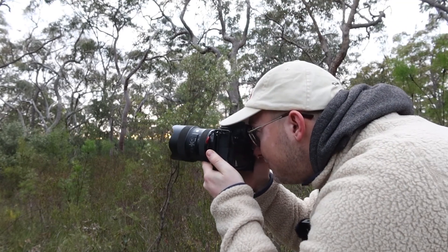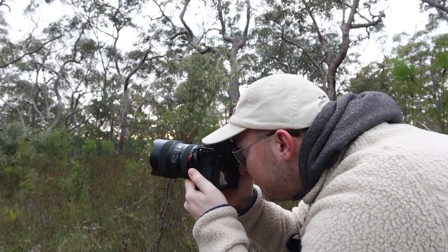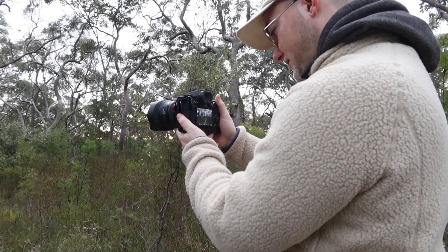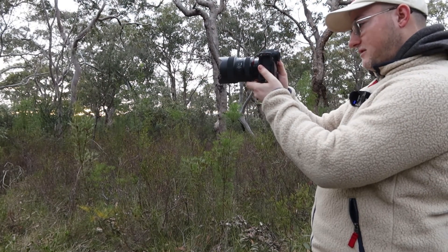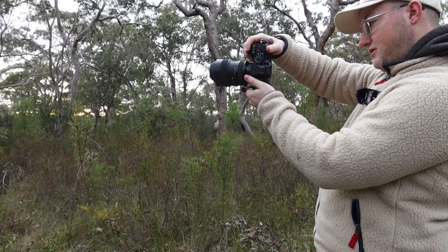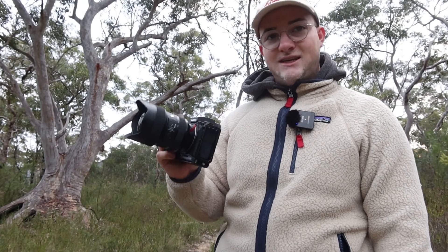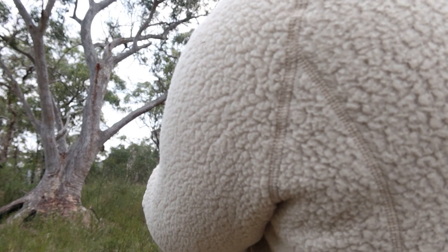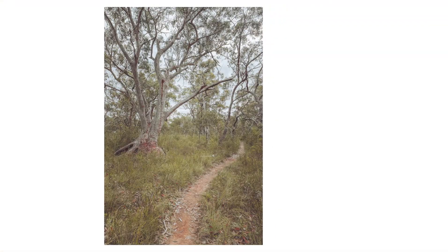I'm going to try two compositions — a nice wide one, and I'm going to try centering it off-center. I'm actually going to try 14mm, stand closer to it, and see what comes of it. I'm not sure if I like this or not... oh yeah, definitely — this one might be it too. I think the shot for this one is portrait, 24mm, from here. That is a beautiful little shot. That's a cracker — let's keep going.